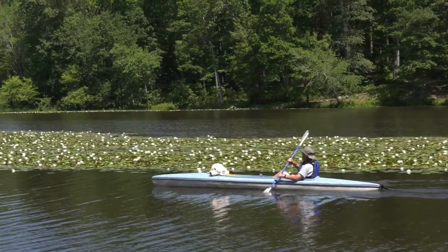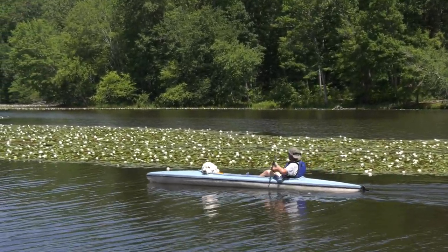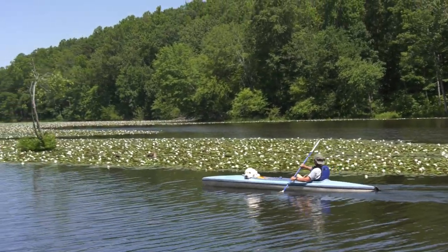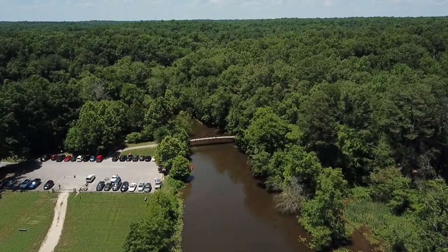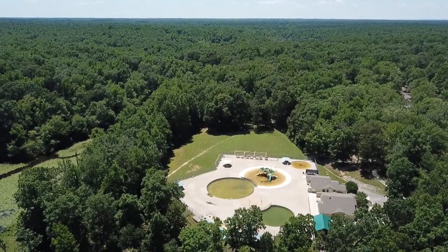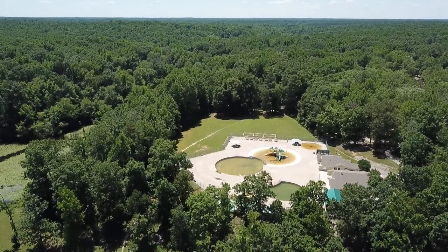Good afternoon, my name is Nate Clark. I'm the park manager at Pocahontas State Park here in Chesterfield County, and welcome to Pocahontas. Pocahontas State Park is located very close to Richmond, only about 30 minutes away, so great access for lots of people in the community. We've got a lot of really good recreational opportunities out here — fishing, bird watching, hiking, mountain biking, with huge mountain biking facilities. We are actually the largest state park in Virginia, right at about 8,000 acres. We've got over 100 miles of trails total, including about 40 miles of dedicated mountain bike single track trails. We have bronze level status for the International Mountain Bike Association ride center, so really great trail riding out here — definitely a destination, with a lot of mountain bikers every year.